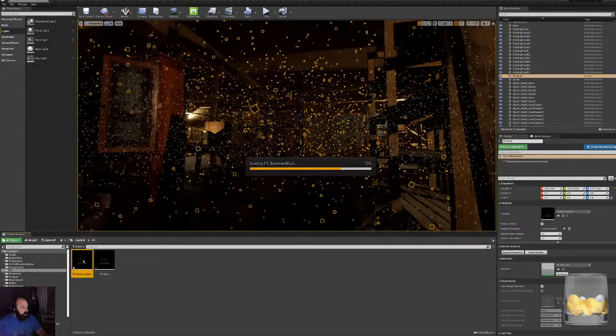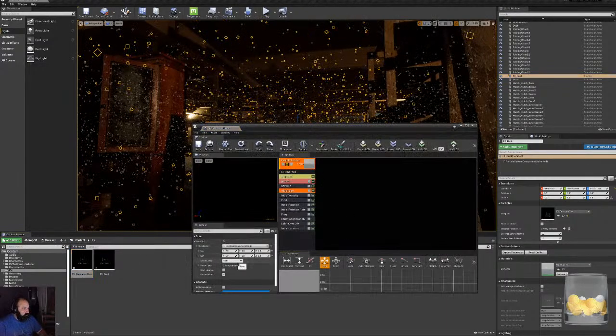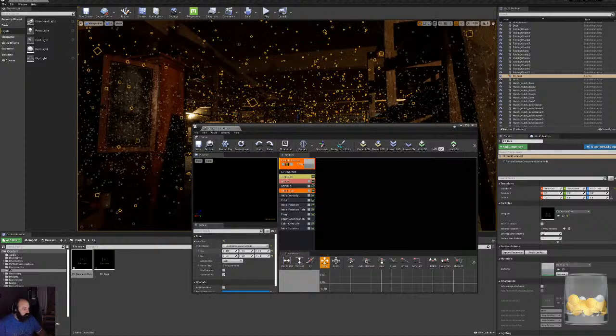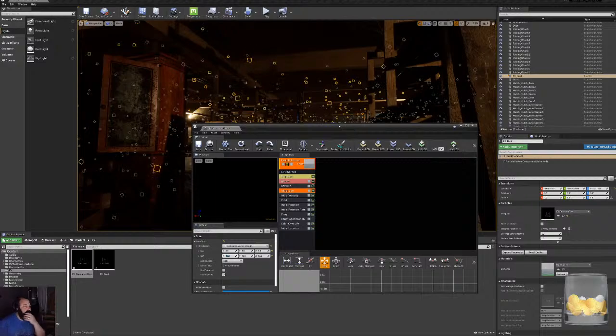Okay, let's go into the basement dust, initial size, and let's crank this up a little bit. 5 and 10.